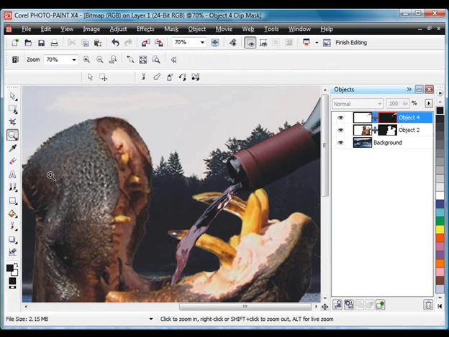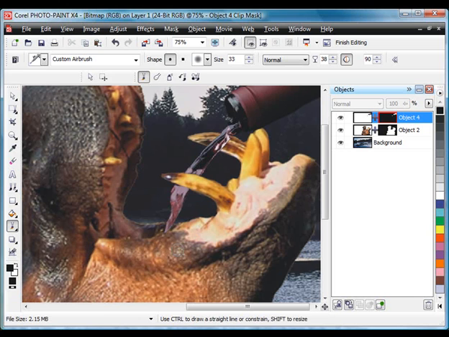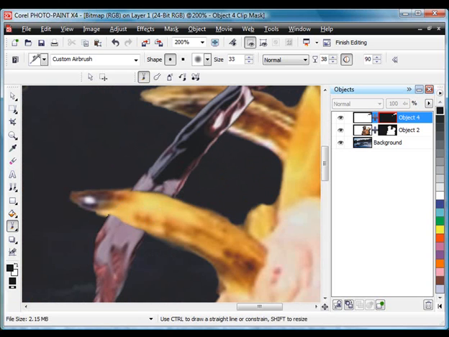In the same way that we edited our hippo, I'm going to select my paint tool, select the color black, shrink this down a little, and I'm just going to paint away the wine where the tooth is. And that's going to give the illusion of the wine pouring between the hippo's teeth, as you can see. Now if I want to touch that up, I can get white and just paint that a little bit there. There we go. And of course, the more time you spend with it, the better you'll get. Zoom right in for the best results.